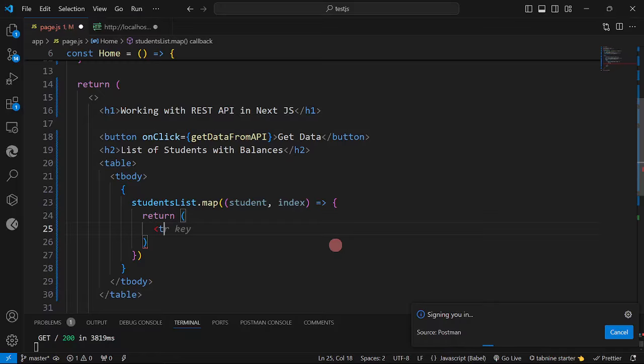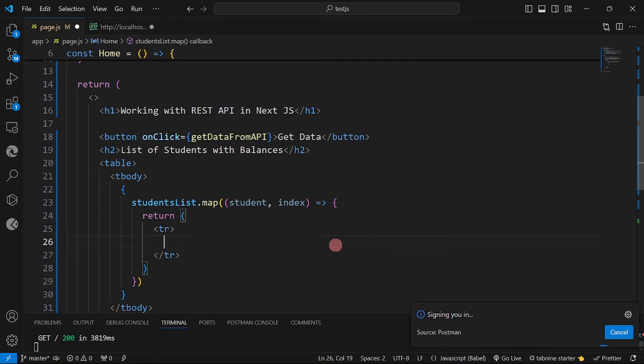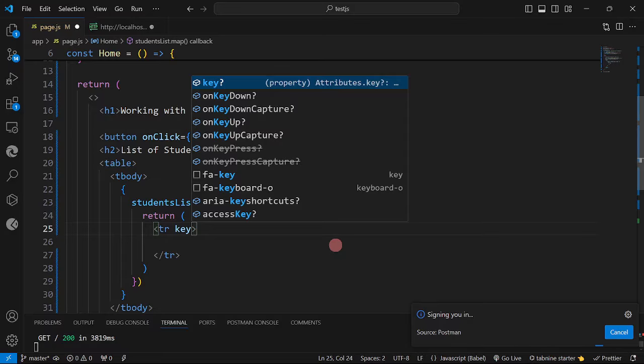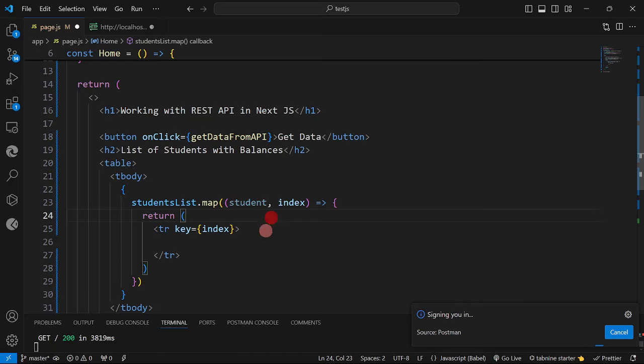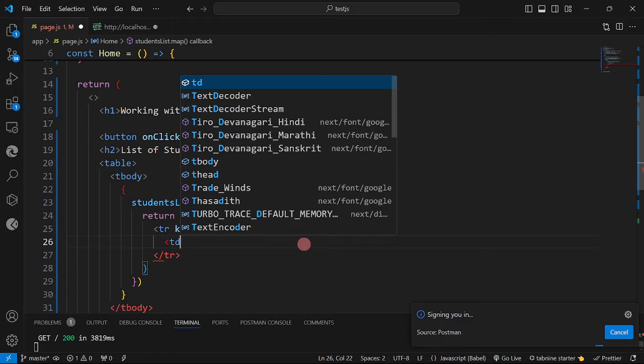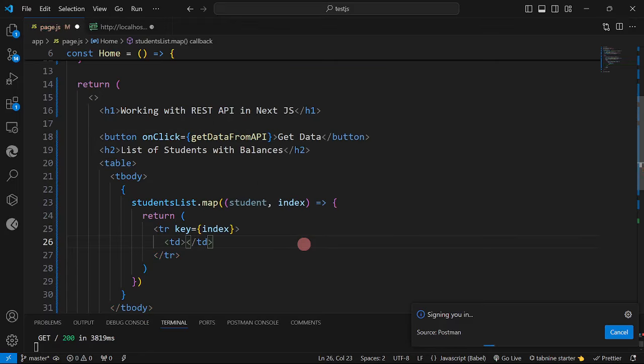Then we are going to have a tr. Our tr, by the way, must have key is equal to our index. Then we're going to have td. So again, the name and the balance.